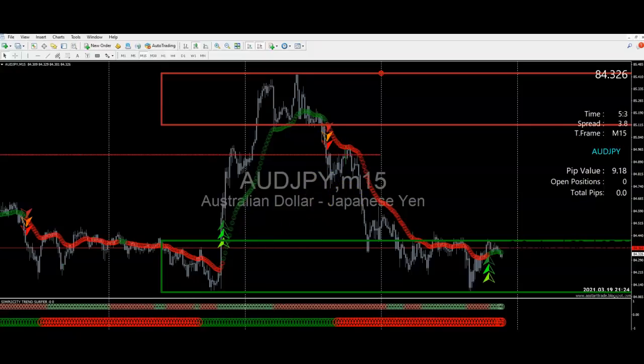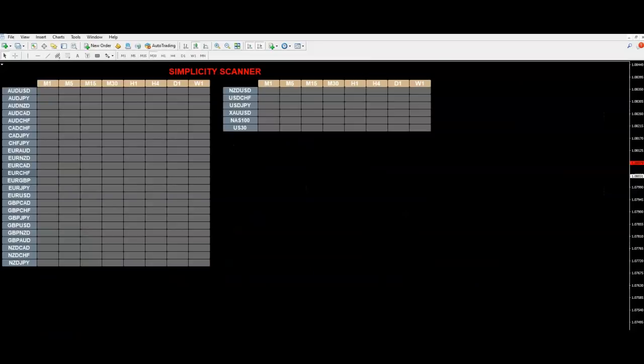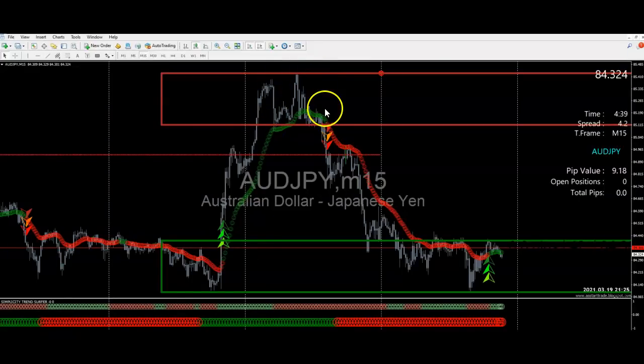Effortless opportunities. This is just showing you how we trade here at Super Easy Forex, and that's why we call it Super Easy Forex: if you know what you're looking for, you don't have to keep staring at the charts, checking every few minutes to see, is there an M? We don't care. When the scanner sends the alert, I go check my charts, and if it's an M or a W, then I take the trade. If it's not, I just wait for the next alert to come out. Just that simple.